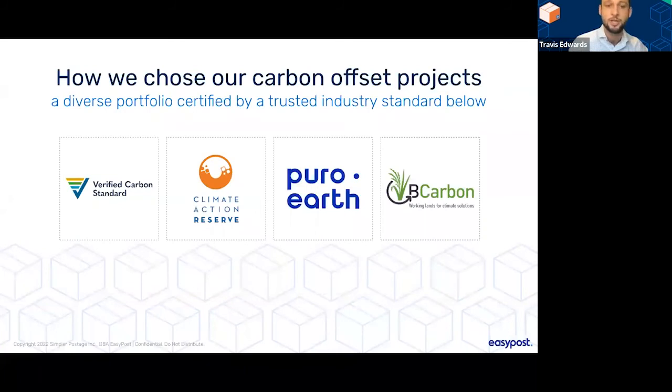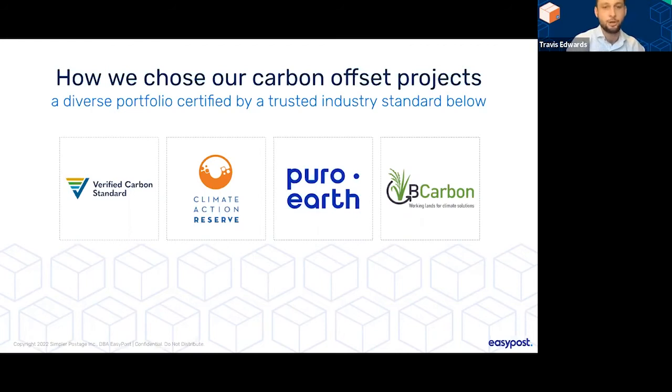And while our carbon offset projects cover a wide range of technologies, every project follows one of the modern and trusted carbon reduction standards listed here. The Verified Carbon Standard is a full-fledged global carbon offset program developed and run by the nonprofit Verra and is founded in 2005. So it's kind of a long established standard. The Climate Action Reserve is another very, very robust and long established carbon offset standard, but it's specifically focused on serving projects in North America.